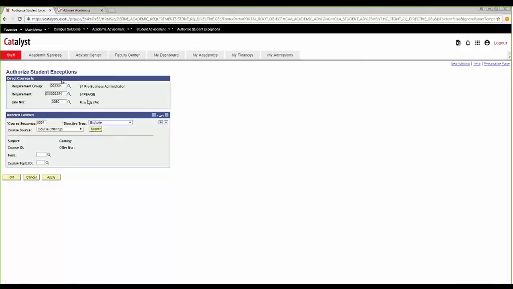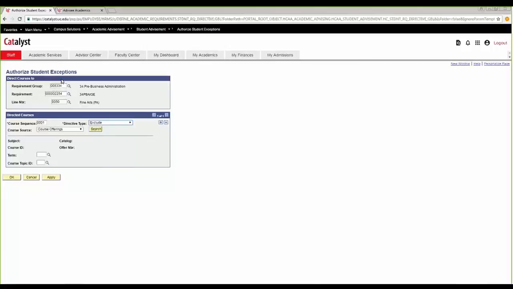So if I ran the audit first and this psychology course showed up in the fine arts requirement because I would have accepted that, but not for this particular student, I could write a course directive exception. I could select a directive type of exclude, and I could select my psychology course. And what that will do is it will allow for the next time you run the audit for that psychology course to move past this requirement that I've indicated and apply somewhere else in the audit that it could potentially apply.